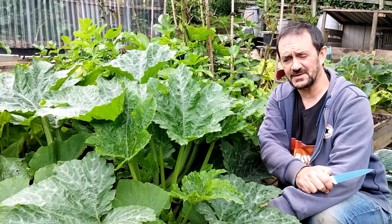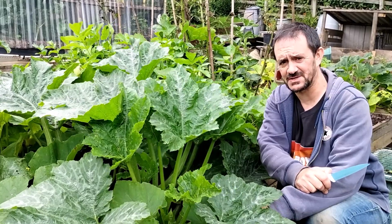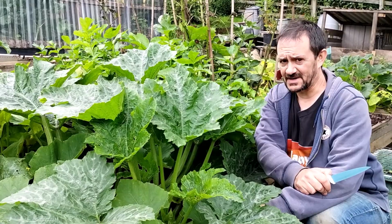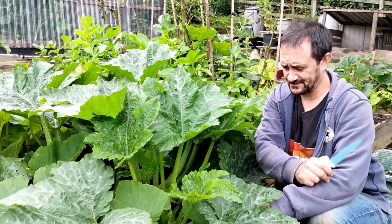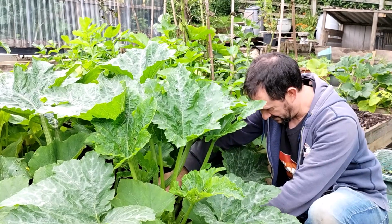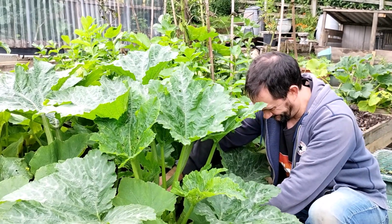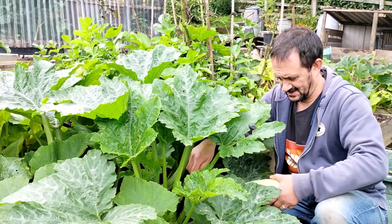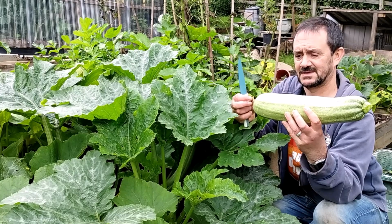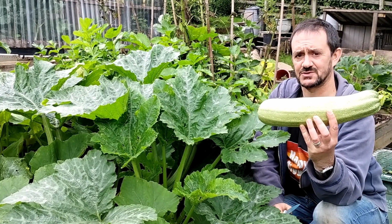So despite the apparent water shortages and sweltering conditions of this arid late summer's day, plenty of courgette still cropping. I mean, courgette's a bit of a stretch. That is definitely in marrow territory.